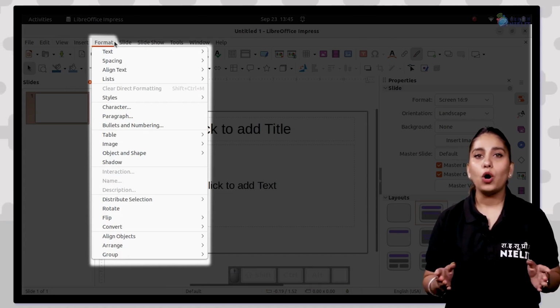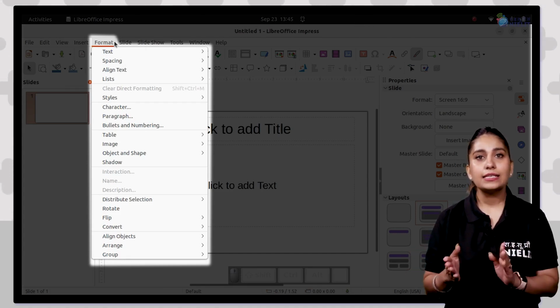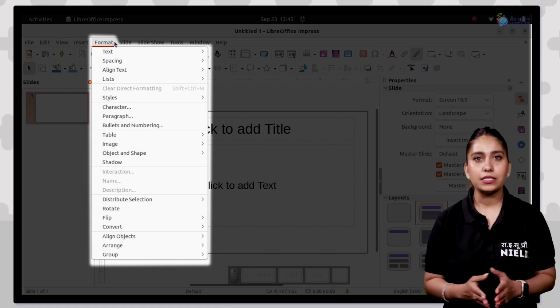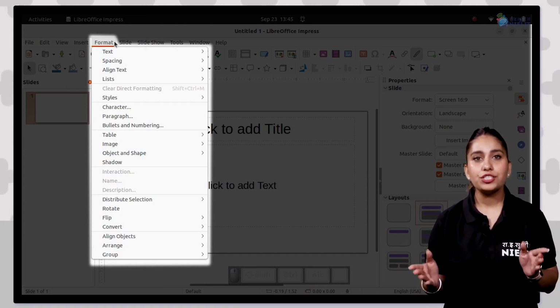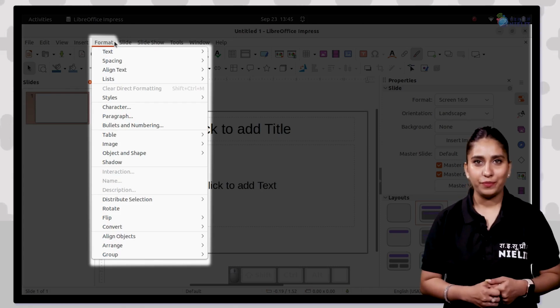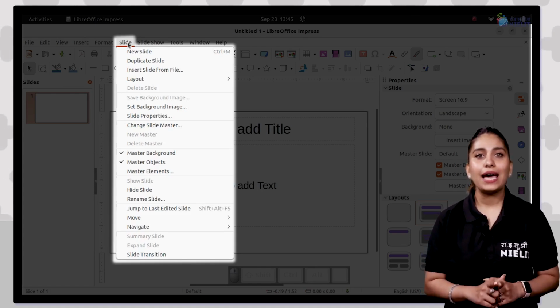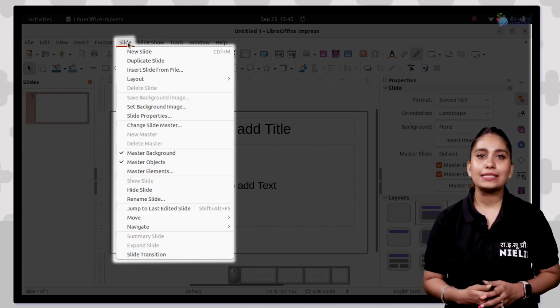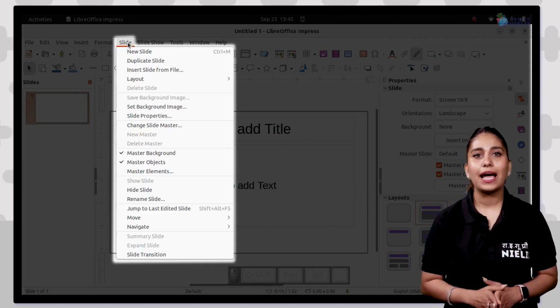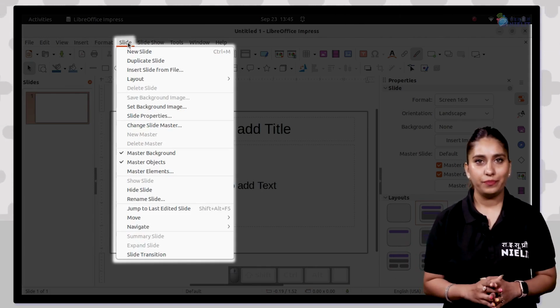It contains options such as Text, Spacing, Align, Character, Paragraph, Image, Shadow, Animation, etc. The Slide tab contains options such as New Slide, Duplicate Slide, Master Slide, Rename Slide, Hide Slide, etc.